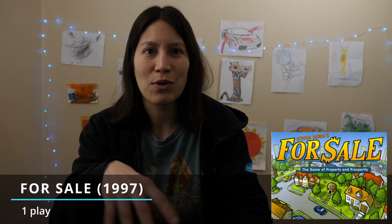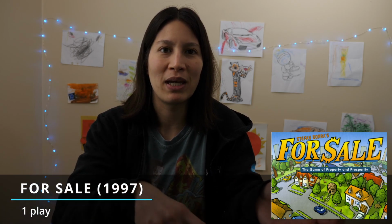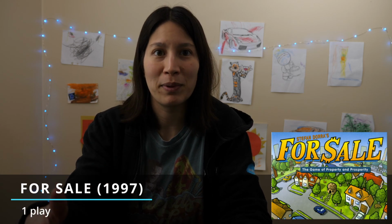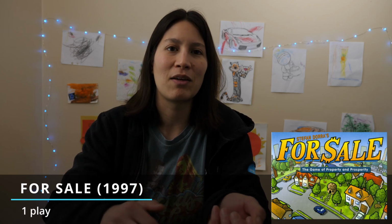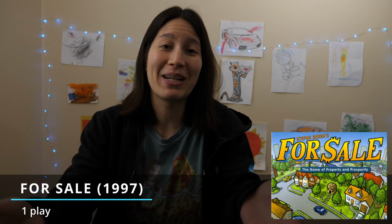There's the buying houses phase where you're bidding on these house cards that are numbered 1 through 30. You bid when you're trying to get the higher house. The number of cards out on the table each turn is equal to the number of players, and you're bidding until you pass. If you pass, you get the lowest card, but you have to pay half of your bid. So you're kind of playing a game of chicken, depending on what cards come out.